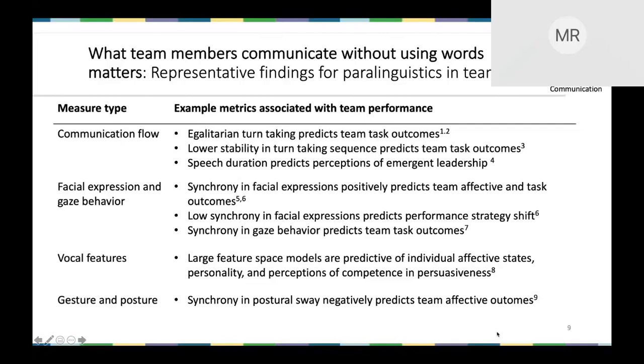In the vocal features, there's a really fascinating field called computational paralinguistics now that looks at large feature spaces for voice signal analysis, and they build extremely predictive models off of that for affective states or personality, things like that. It's not the most intellectually satisfying because these are usually black box models, but it's encouraging that there is the possibility to build really useful measures of individuals and team interaction based on the vocal features. So we're experimenting in some of that area too. The middle two, facial expression and gaze behavior, you can see there some of the markers of effective and ineffective teamwork. Those don't come up for us very often just because there's not usually an easy way to capture that data, but it seems incredibly relevant for things like telehealth solutions, similar for gesture and posture too.